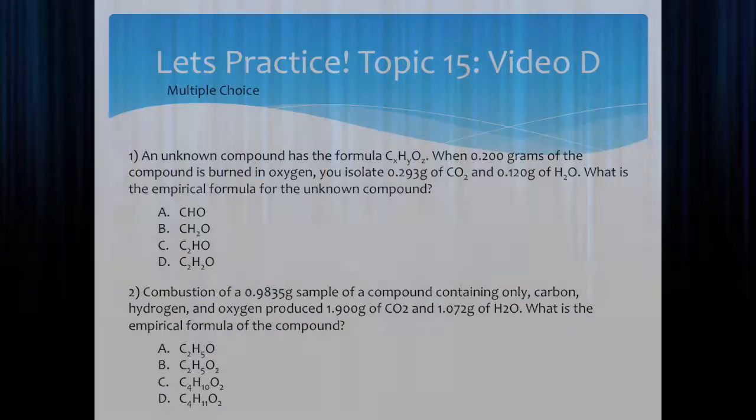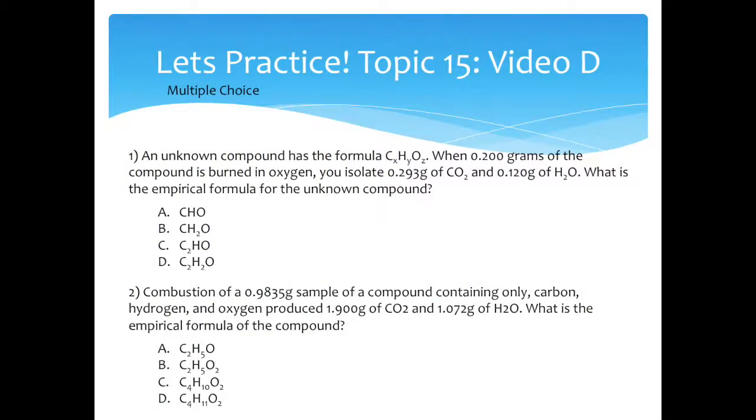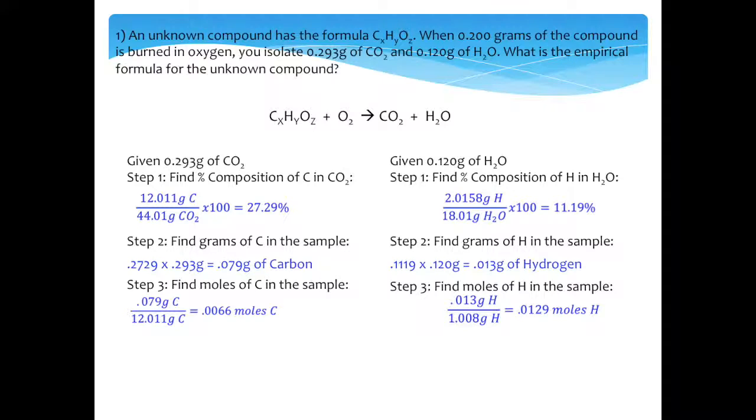Let's practice. Topic 15, Video D, multiple choice. To begin this problem, we would first set up an equation, which would be CxHyOz plus O2, which would give us CO2 plus H2O. If we're given 0.293 grams of CO2, we want to find out the grams of carbon in the sample and the moles of carbon in the sample.